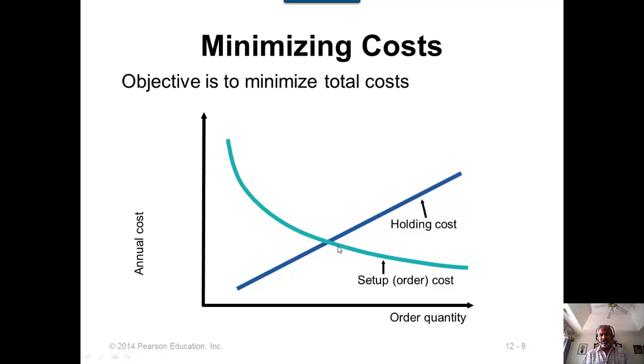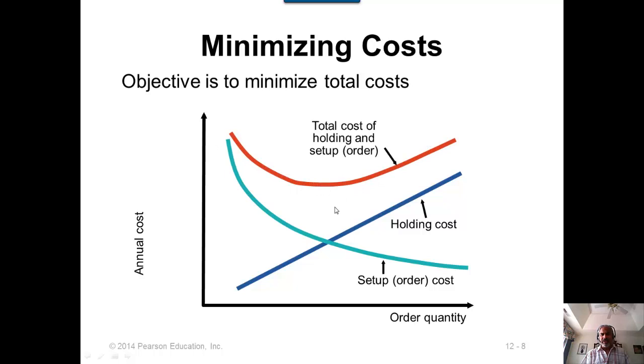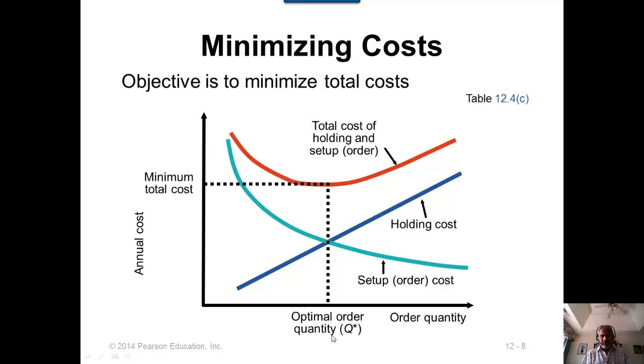Now you need to sum these two, and when you sum these two, the total cost will be a function like this. And the minimum point will occur exactly where these two lines intersect, and we can prove this using calculus. So the minimum point of Q, that gives you the minimum total cost, is our economic order quantity. And also notice that around this economic order quantity, the total cost curve is kind of flat. So even if our formula gives you not very accurate answers, a little bit less or a little bit more, you will still not be very much off from the minimum total cost.